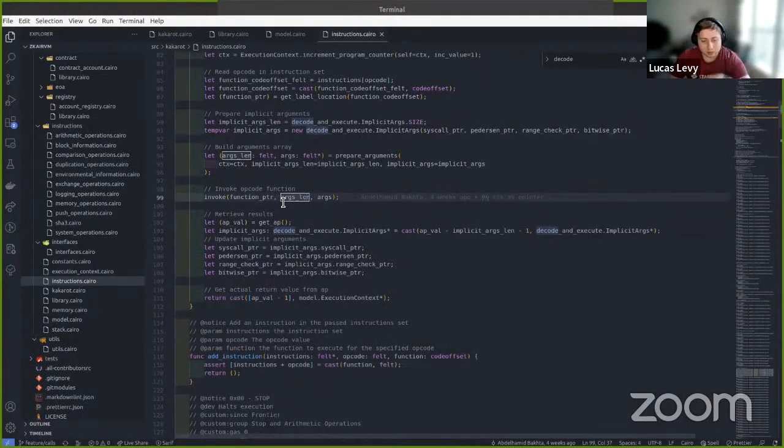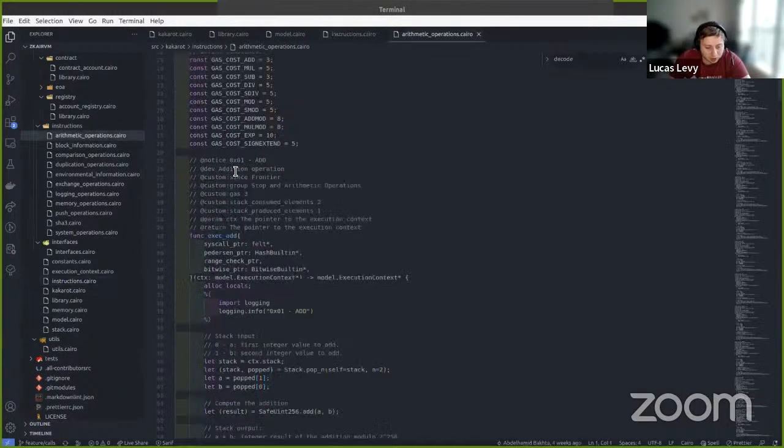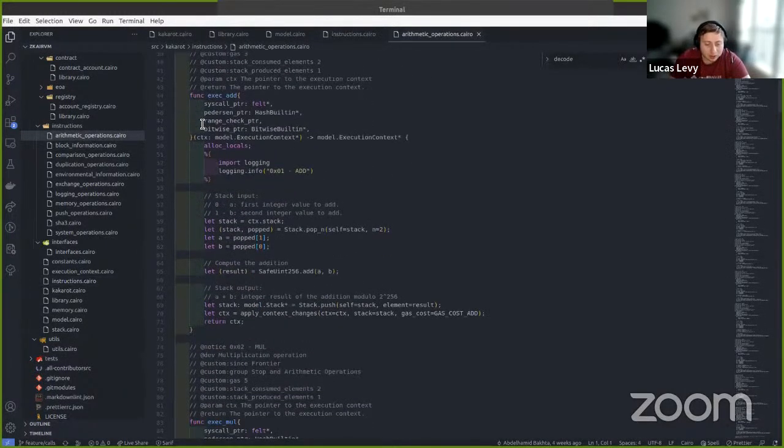So basically that's the high-level scope. And what an opcode looks like, let's check add. So add is here.